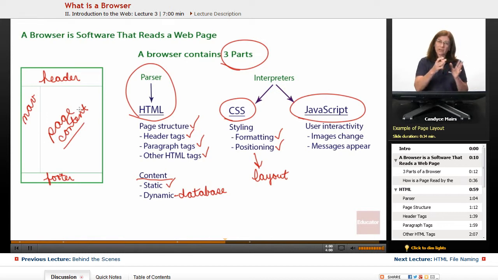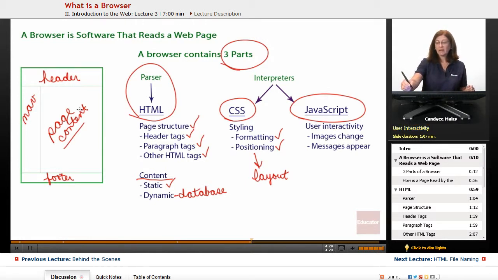So that's what we're talking about with page layout. And that's the positioning piece. How does the page basically look in the browser? But positioning and styling, everything comprised of styling, it can even be pulling in images for the web page. So it's not just specifically X and Y coordinates, so to speak, as to where things sit on the page, but it can pull in and do a lot more.